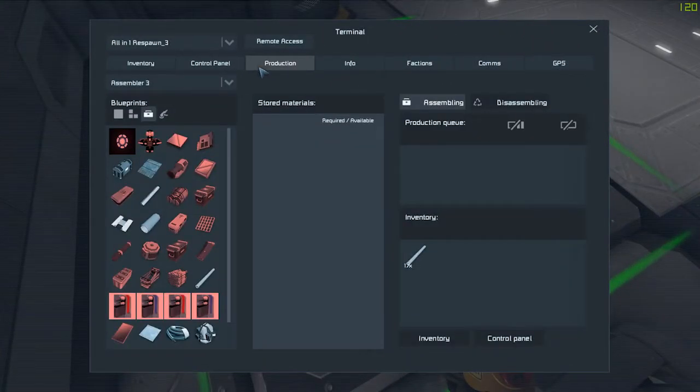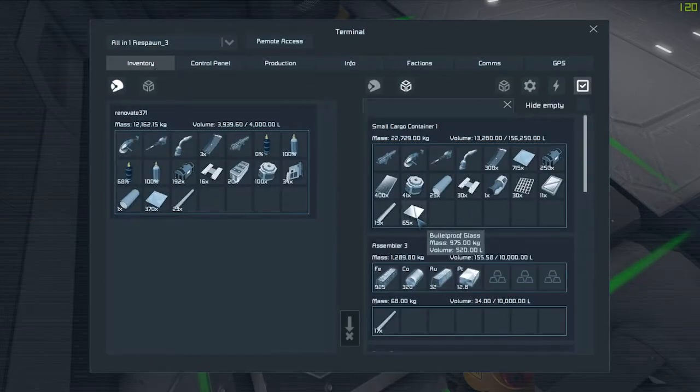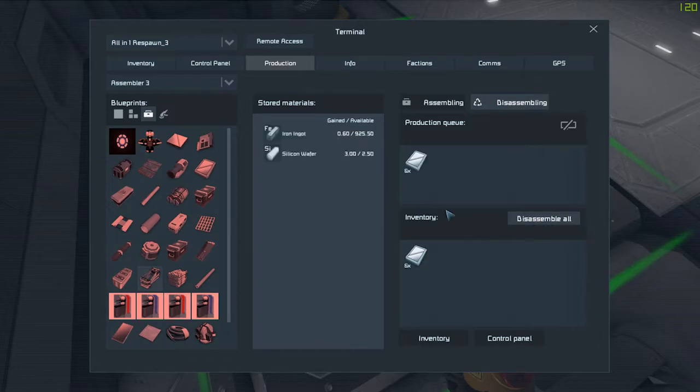So let's go into production and radio communications. We need silicone, huh? We have nothing that's got silicone in it. How about that? We have displays. How many displays do we have in our inventory? We have bulletproof glass. We have 11 displays. Alright, let's put these in here, and go to disassemble and disassemble all of those.